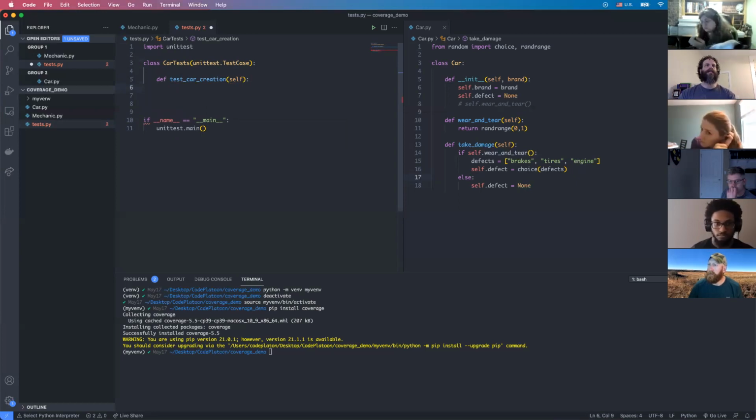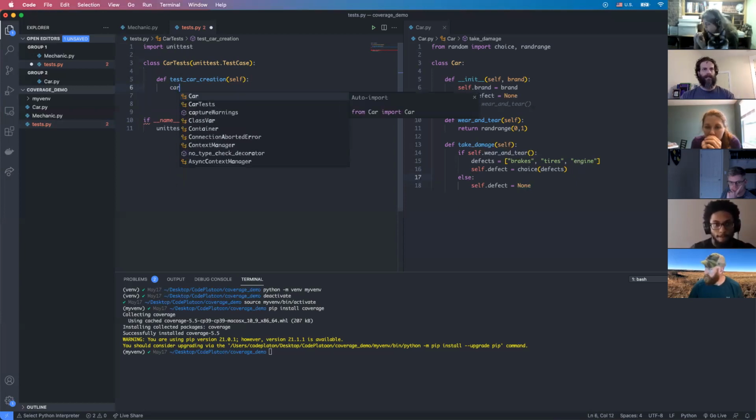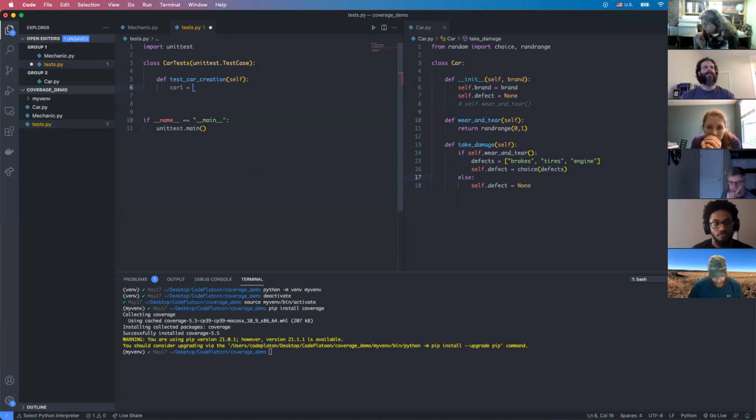So car one equals, or self.car one. Is it self.car one? I guess no, it doesn't have to be. So you do Car parentheses.